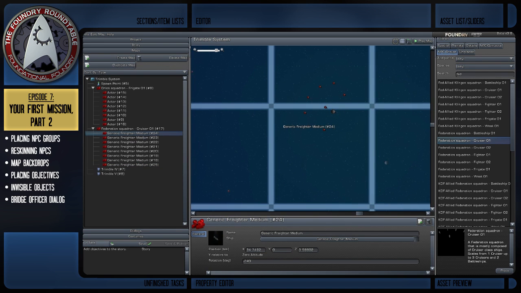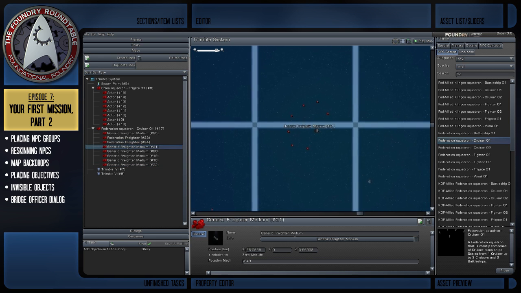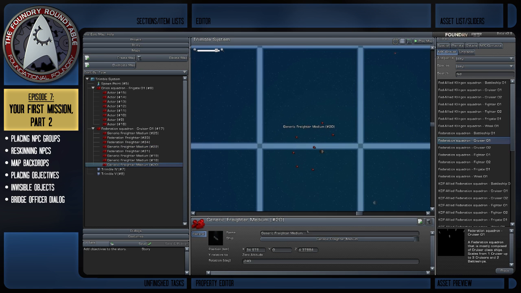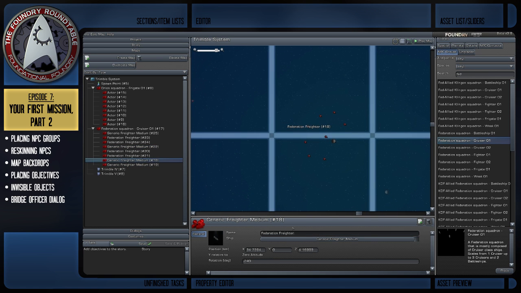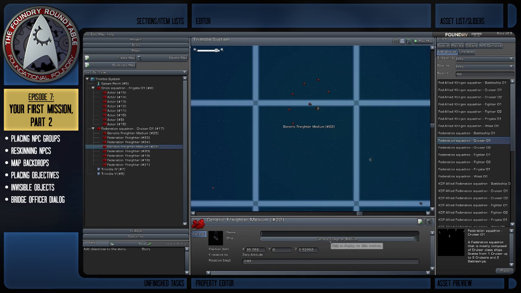You'll notice that the names have all changed to the name of the NPC contact I used, which is generic freighter medium. Unfortunately, this means that when the freighter shows up, it'll say generic freighter medium, which is not a particularly in-fiction name for it. So I'm just going to name it Federation Freighter. And since I didn't bother to find out which of these is spawning, I'm just going to go ahead and rename all of them. And if for some reason more than one player is in the group, more freighters will spawn.